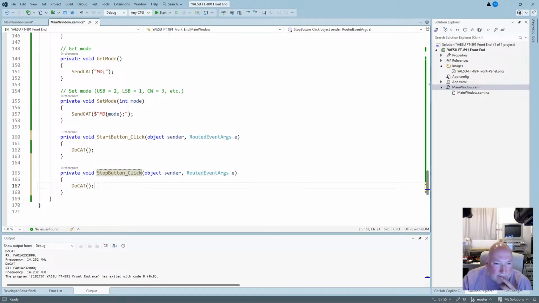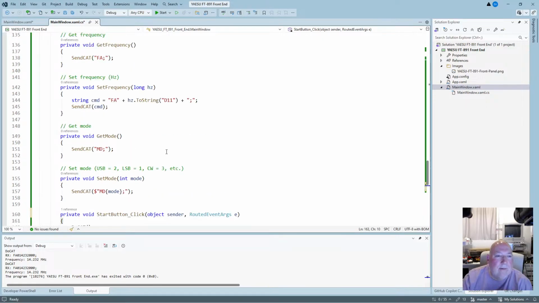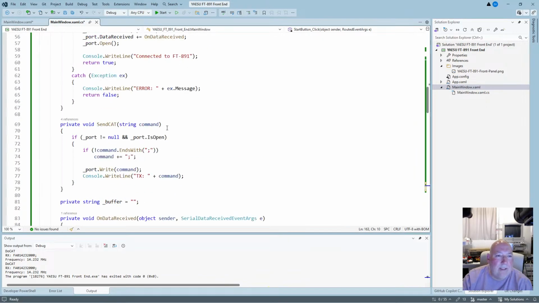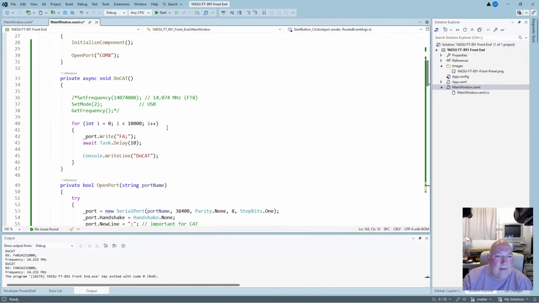We'll make this better eventually, but at the minute we're just going to get it working. So do cat. We'll make cat have a parameter. Right, it's a bit of a dirty way of doing it.